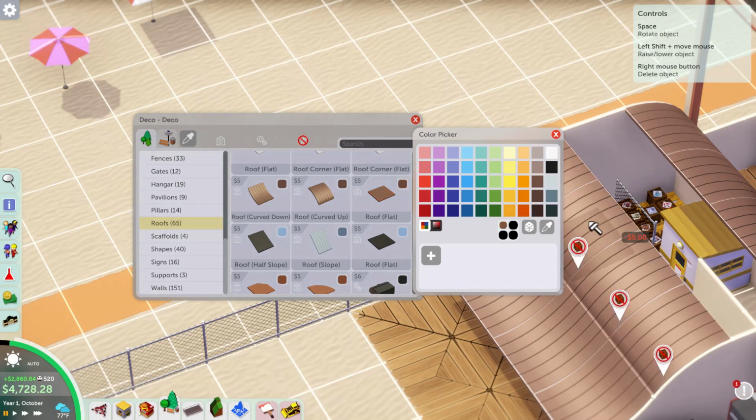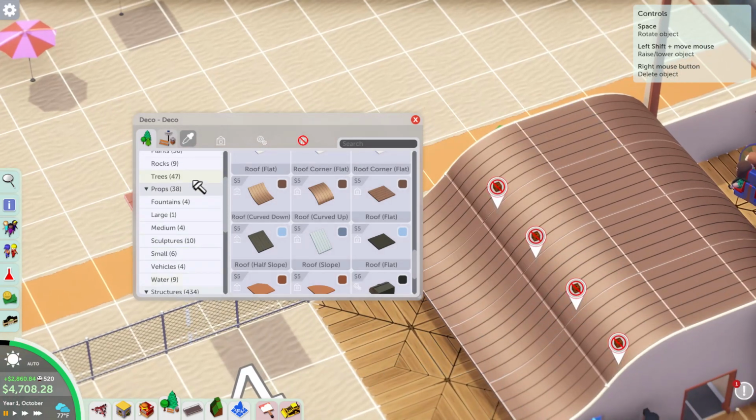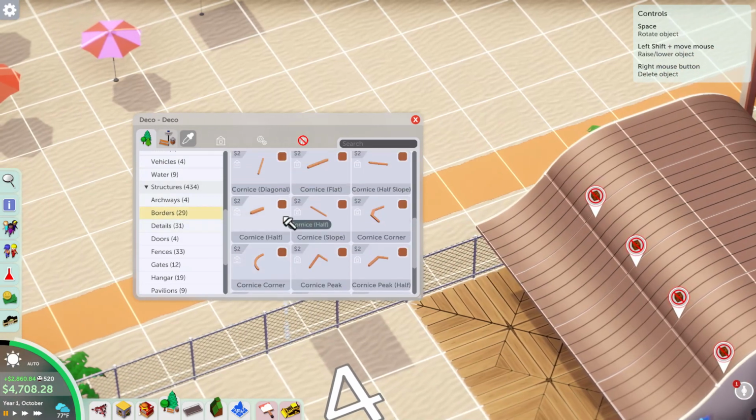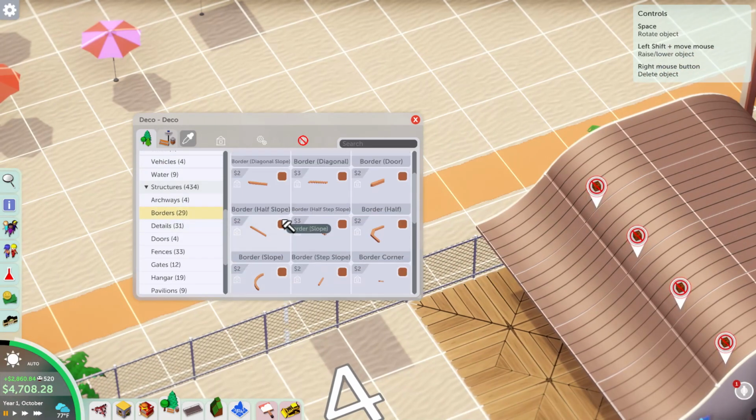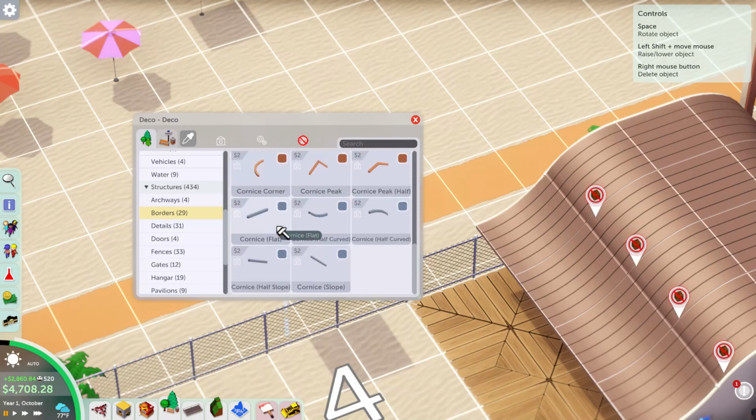And that same one's going to be that color there. Cool. All right, and then we'll just put on some borders, and we are definitely going to need supports on this as well, or pillars or something to make those do their thing.